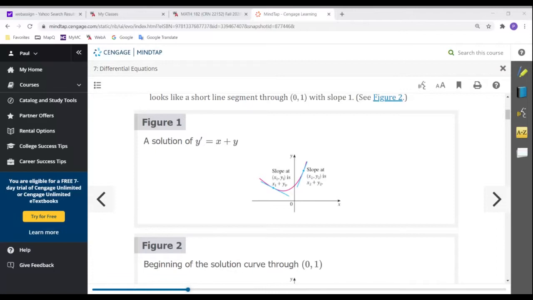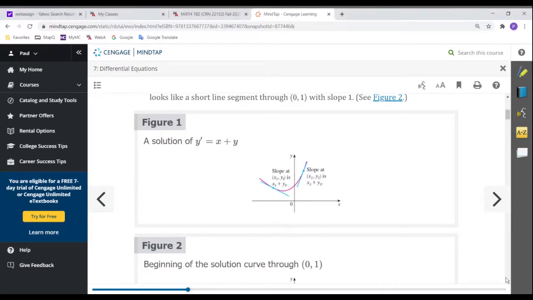That's right, Rodrigo. The negative x is going to overpower the positive y because x is further away from the y-axis. So that's why the slope's negative there, and the tangent line has a negative slope.